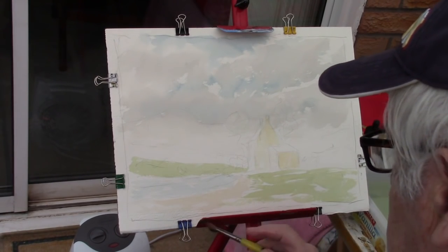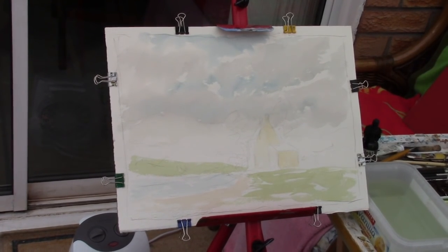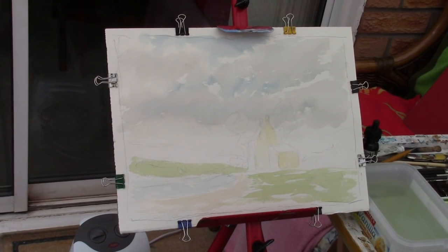Now, just let it dry a little bit. Now, keeping it in the same lightness, we'll just have a little bit of sienna and a little bit of blue with it. Oh, no, we better have a bit of umber with it too. We need a bit of darkness to it. So, umber, we'll say then, and ultramarine, it's okay.